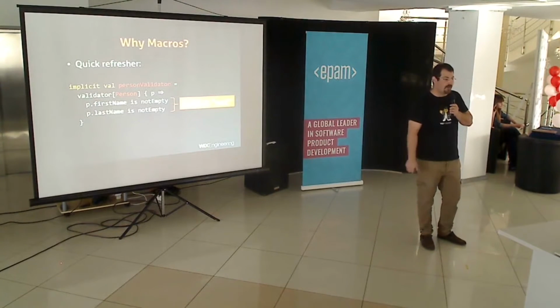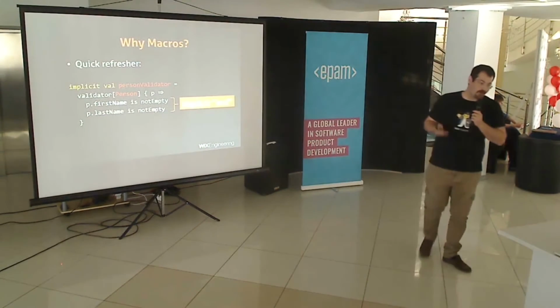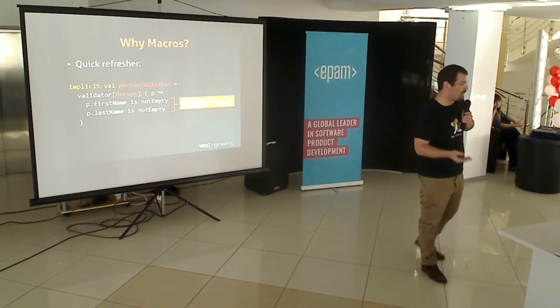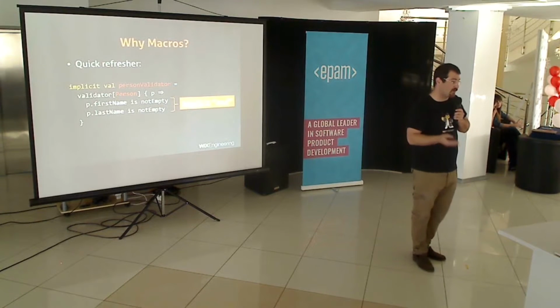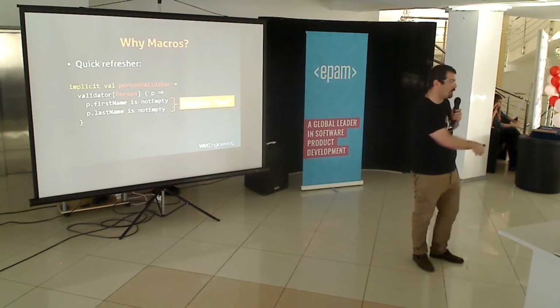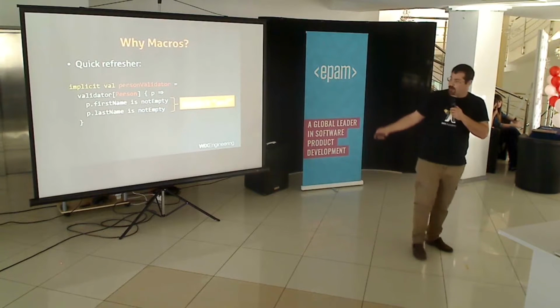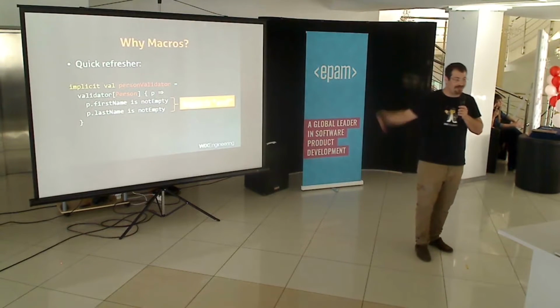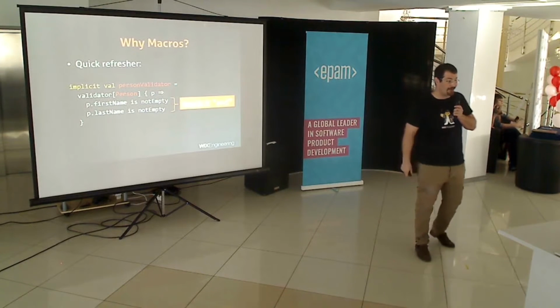A validator in a core is entirely declarative, right? It doesn't actually do anything in and of itself. It's just a function from your type to the result model. So the macro, the first thing it does is it takes all the rules and wraps them in a nice AND combinator to save you the trouble and the ugliness of having to do it manually.